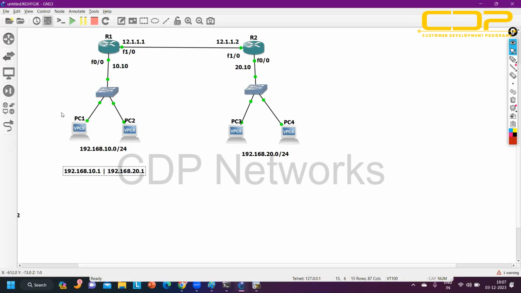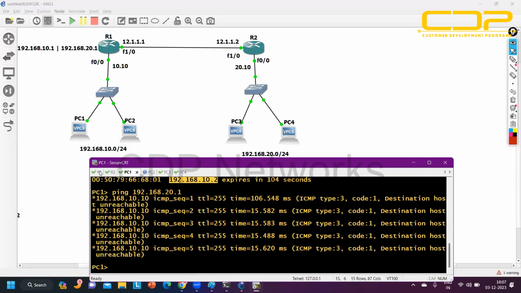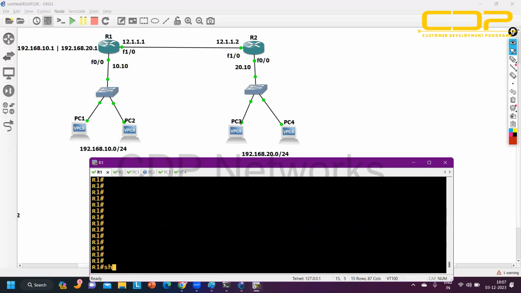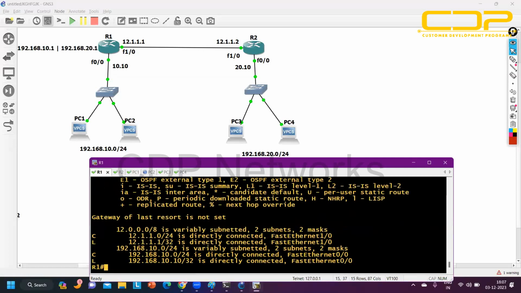Right? PC1 will forward this packet to its default gateway. The default gateway, router 1, will compare the destination IP address with its routing table, and there is no route available for the destination network.